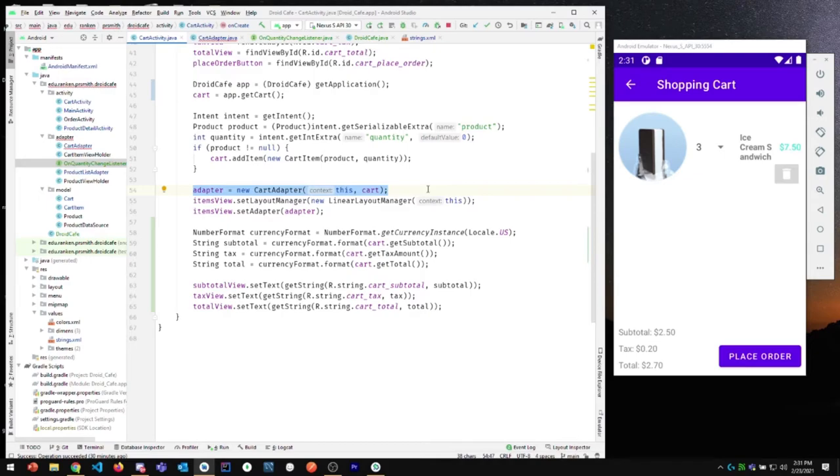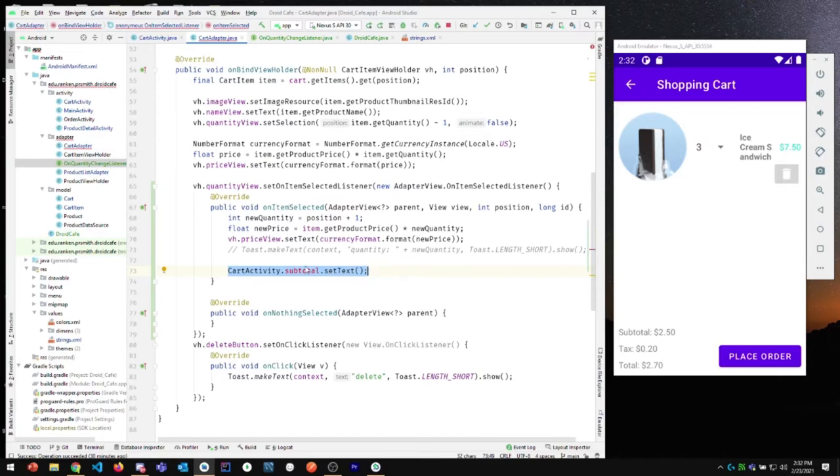The other thing that happens as soon as you create a dependency between these two classes, for instance, if this cart adapter knows about the cart activity, I can't anymore put it in any other activity. This is the only activity where I can ever use this adapter. And if I have an adapter that can only ever be used with one screen, that's not going to be very reusable, and I may likely end up creating a lot more adapters than I need to. Everybody with me there? So the adapter is kind of like a holding place in the middle.